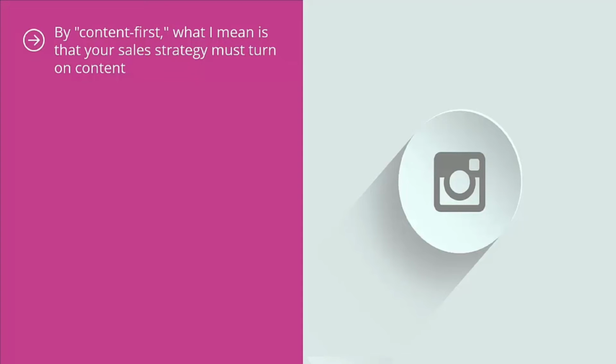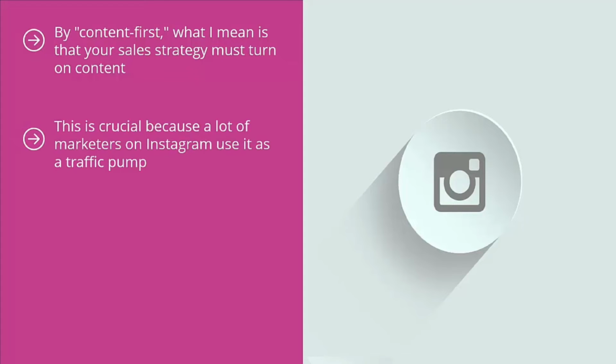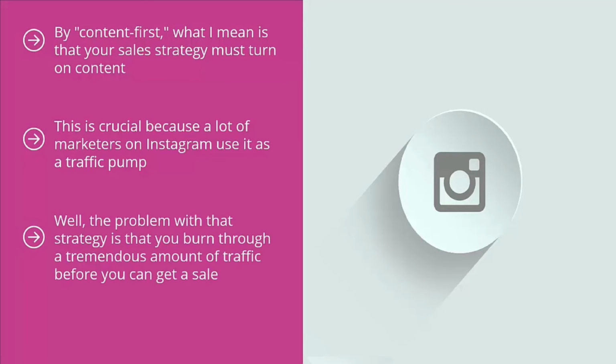In other words, you use quality content to qualify the traffic you get from Instagram, so they are more likely to become paying customers. This is crucial because a lot of marketers on Instagram use it as a traffic pump. That's all it is to them. It's just a place where they can get clicks. And if those clicks do not turn into buyers, no big deal. There's more where that came from. That's their attitude. Well, the problem with that strategy is that you burn through a tremendous amount of traffic before you can get a sale.